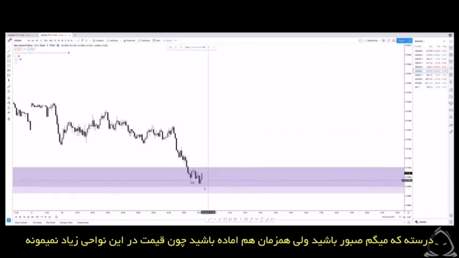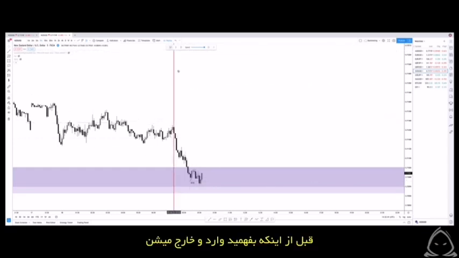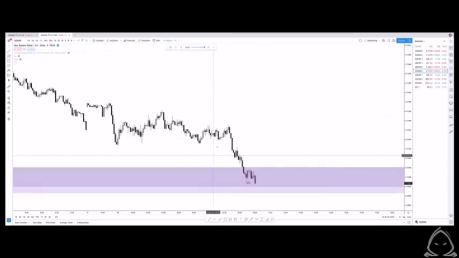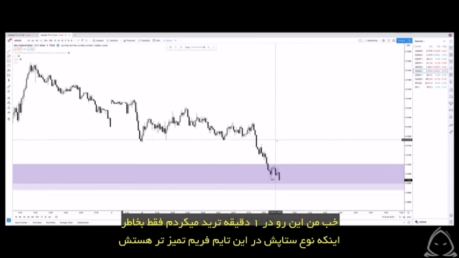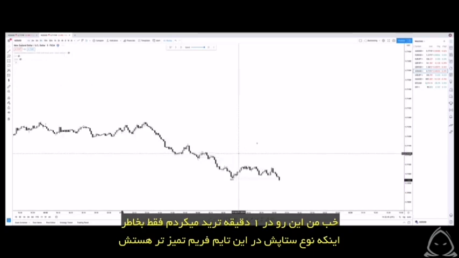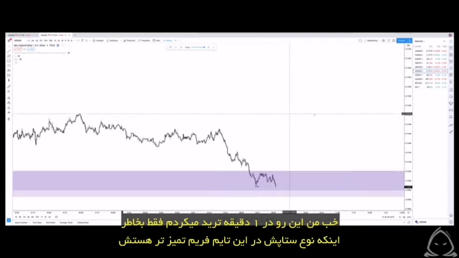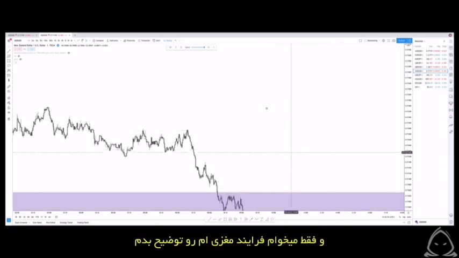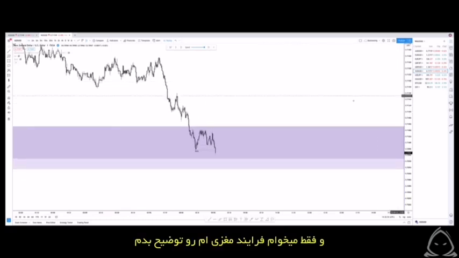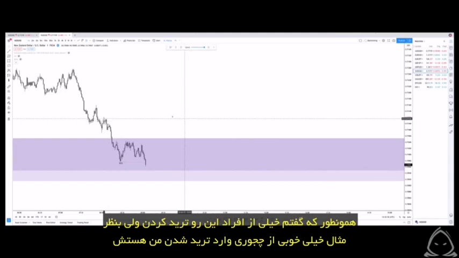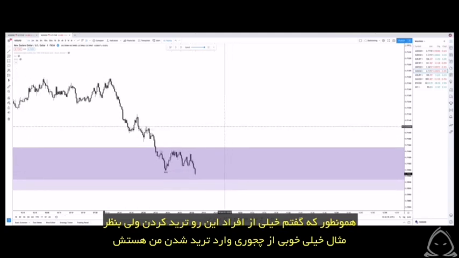Obviously, I say be patient, but at the same time be on the ball when you're in these areas, because price won't hang around. It will sort of go in and out before you know it. So I actually would have taken this on the 1 minute, purely because the way it's set up was a lot cleaner, and I just want to go through my thought process. Like I say, I know a lot of guys have already covered this, but I just think it's a really good example to show you what I look for before I enter a trade.